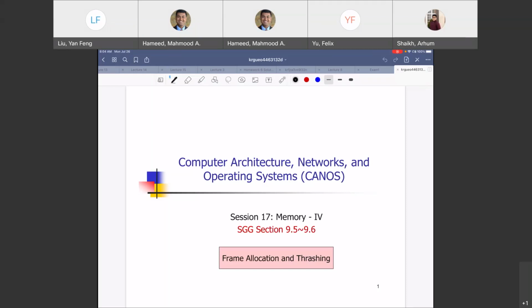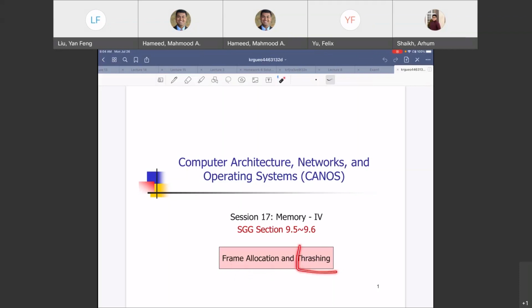Now, today we are going to be talking about frame allocation. You have many programs, and if it's an active program, it's a process, right? If a program is actively running, it's called a process. You have many processes. You have a limited number of frames in your physical memory. How are you going to allocate? Program 1 gets 2 frames, program 3 gets 10 frames, and so on, right? How are you going to allocate that? So for a frame allocation scheme, on what basis do we do this? Some things that are simple and some things that are more realistic.